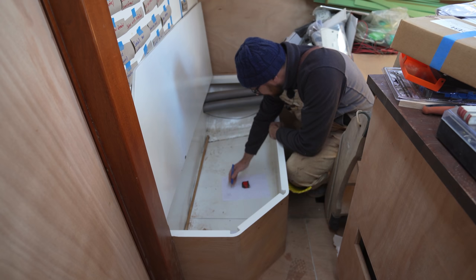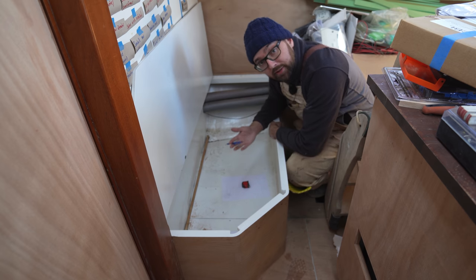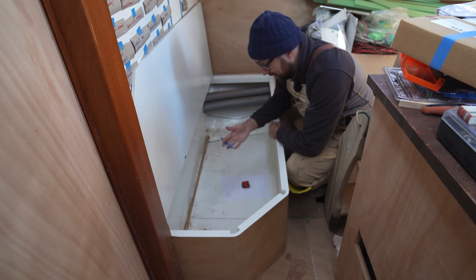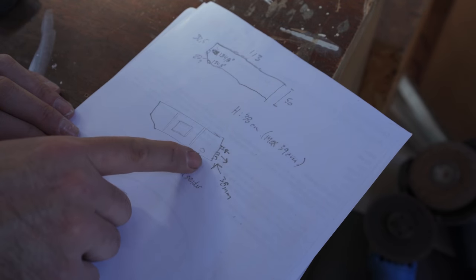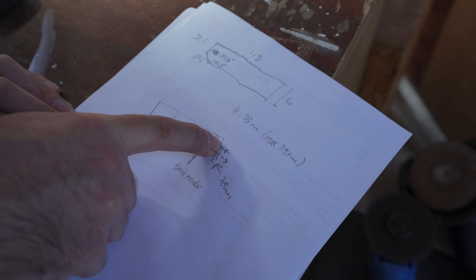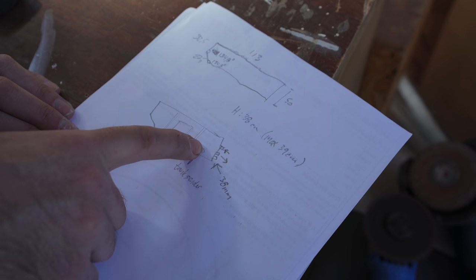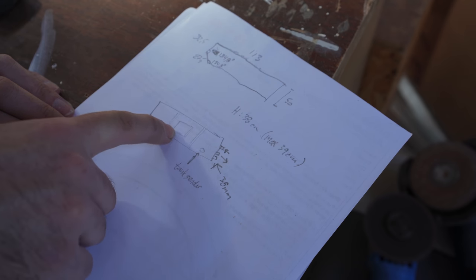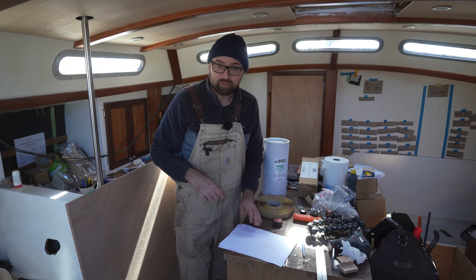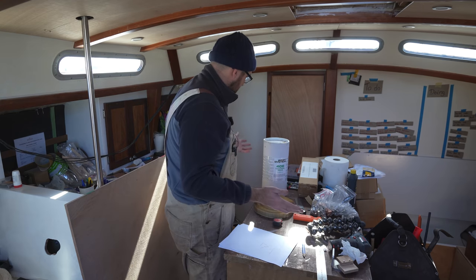With the custom-made tank, it looks like we're going to end up right around 210 liters here. That is more than double what I could fit with an off-the-shelf tank, so I think that merits the added expense of a custom-made tank. In terms of connections, it's going to be a super simple tank. There's a 38mm connection for a deck fill, a pickup, and some kind of connection to either a manifold or directly to the water maker. And there's a hole for a tank center and maybe some kind of access port doodad. Hopefully the stainless guy will have time to squeeze me in before we need to leave. That would be amazing. But yeah, now I have a ton of stuff to tidy up.